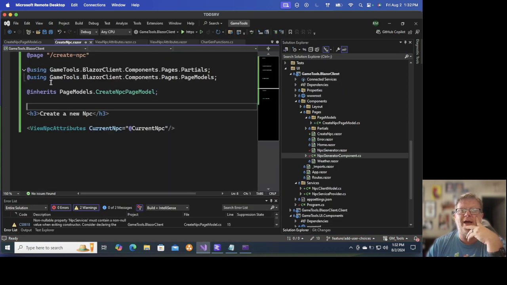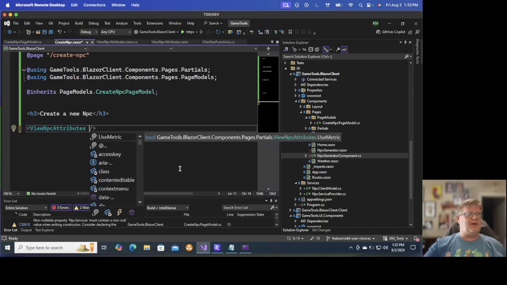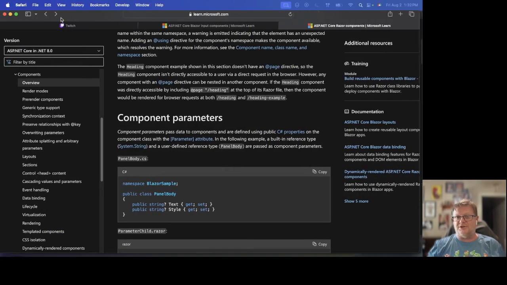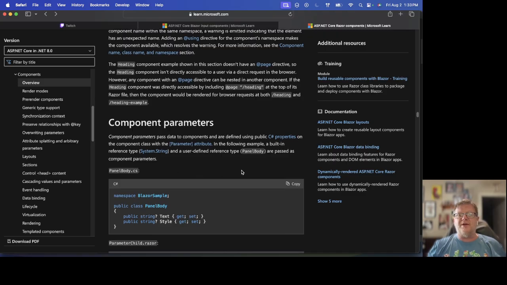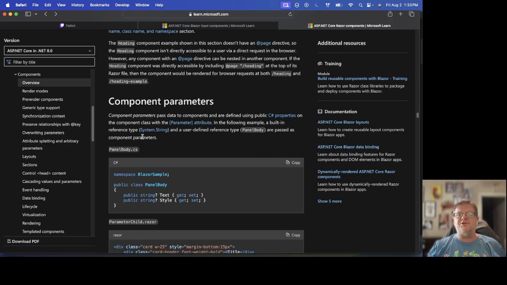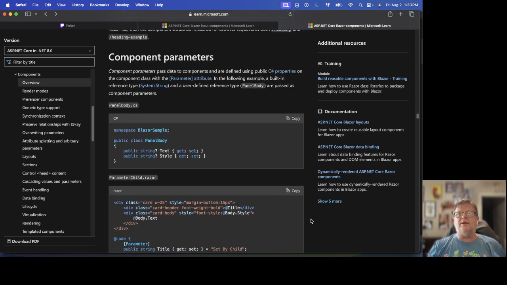So obviously that was the wrong choice. ViewNpcAttributes. Let's see how cascading parameters are actually supposed to work. Component parameters. Here we go. So these are ways to pass data to components that are defined using public C# properties on the component class with the parameter attribute. Okay.